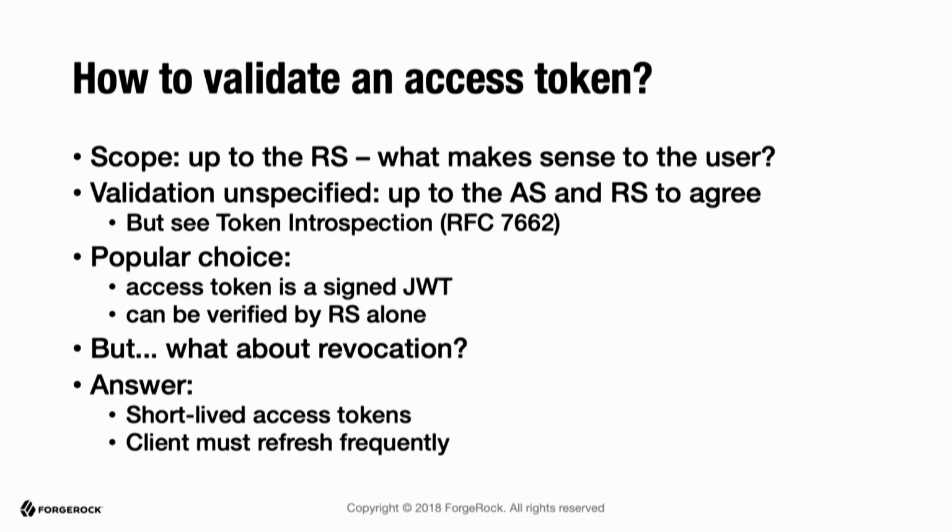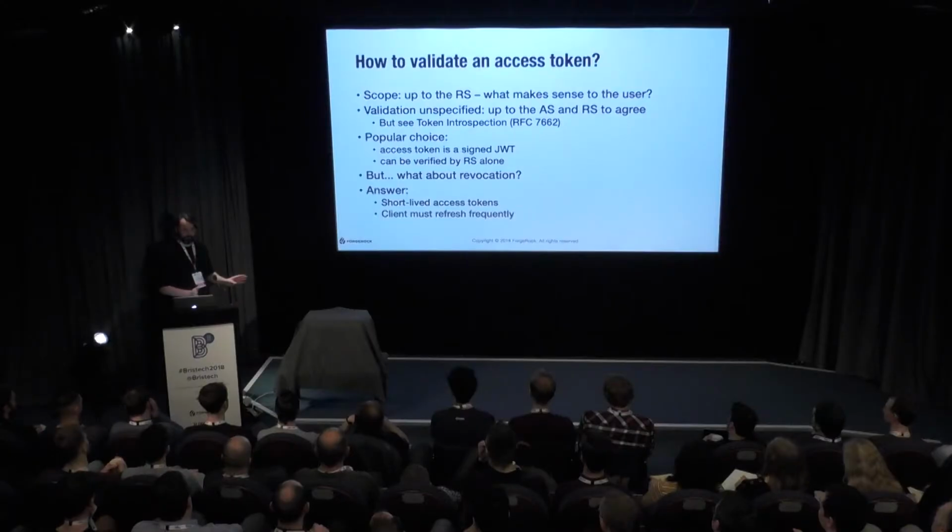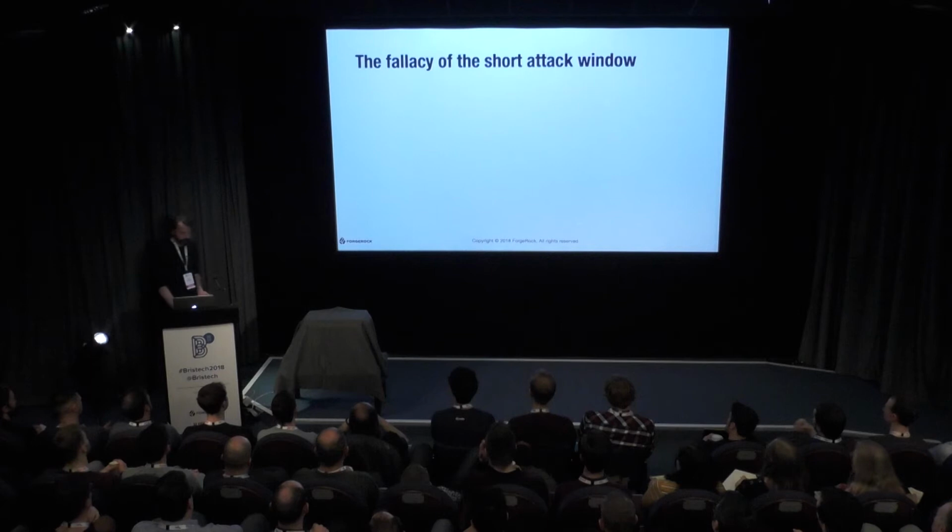So one answer that's been popular with lots of people would be to issue short-lived access tokens. You set a specified maximum time you want to wait for revocation to happen, and then you issue a short-lived access token. And then the client has to use this refresh flow instead. So the client has to keep going back to the authorization server and saying, give me a new access token, give me a new access token. And that gives a time for the authorization server to say, no, it's been revoked now, so I'm not going to give you another one. And so your access token is now expired, so you can't use it anymore and your access has been cut off. So what's the problem with this?